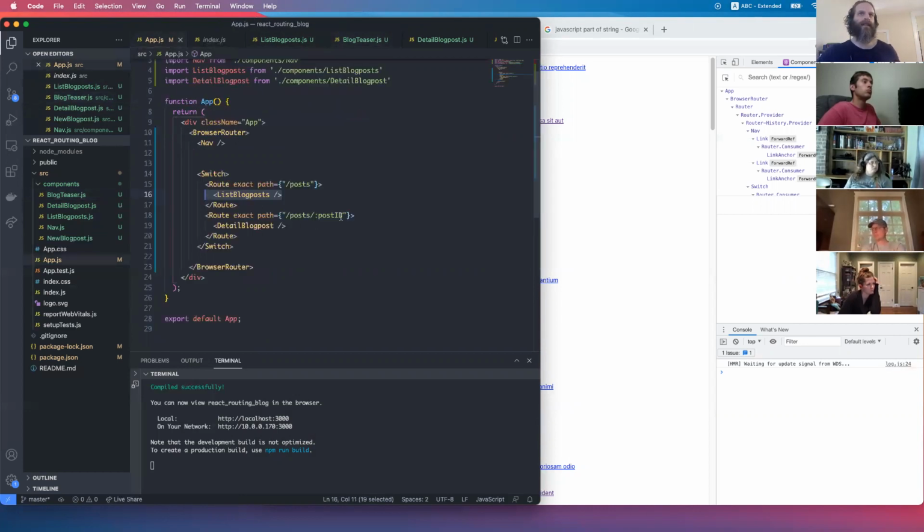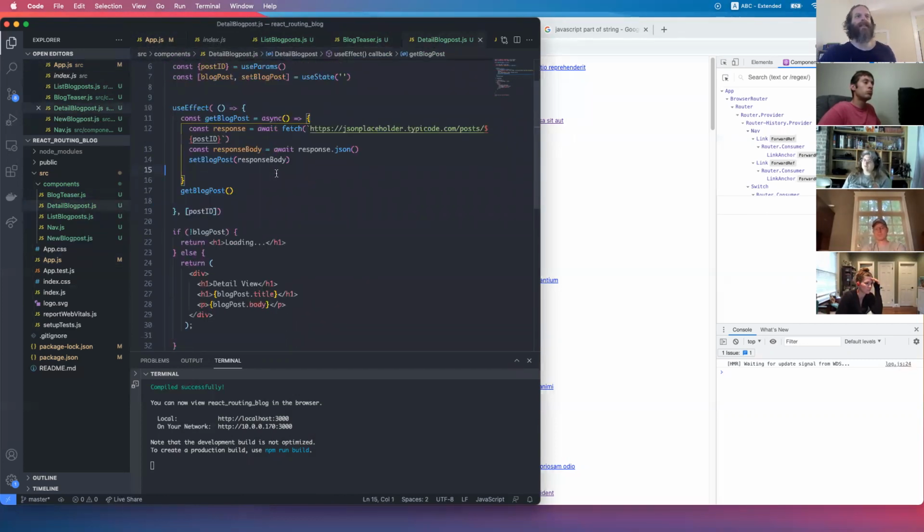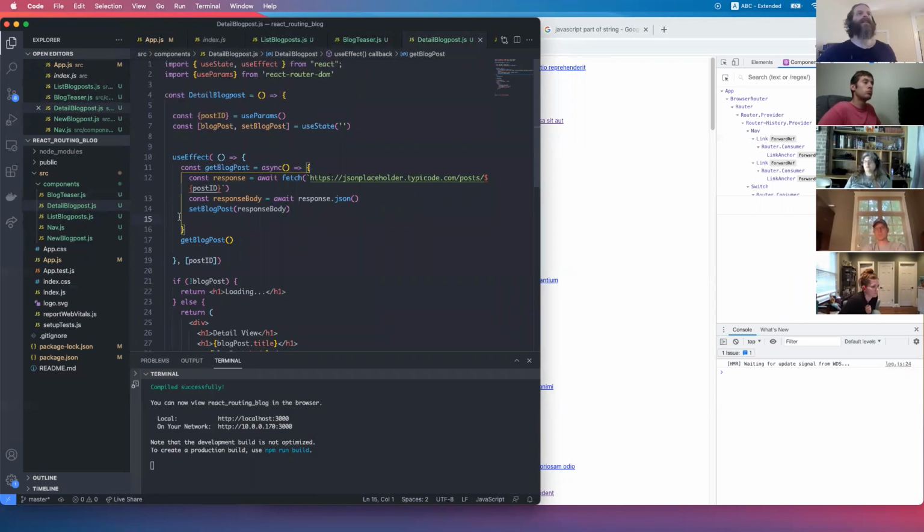we're actually going to do that through here. So someone's going to click on the link, our router is going to pick that up. Someone's going to post/post ID, which is going to render the detail blog post. The detailed blog post, maybe somewhat redundantly, but just to show making an API request again, is going to call UseEffect and get that specific post based on the URL parameters of this hook. So we should get the correct particular post, and then we'll display that as usual.